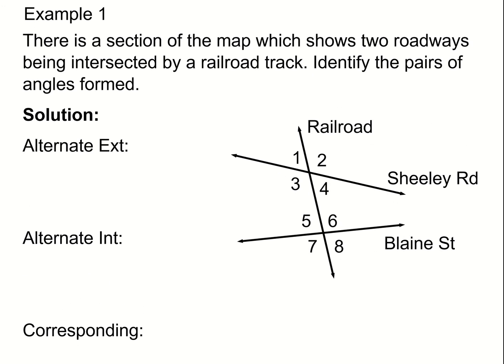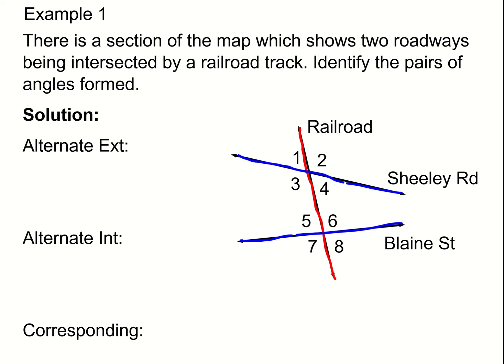So for the alternate exterior angles, keep in mind that the transversal here is given by the railroad. And the two roads, think about in our analogy, are the actual pieces of bread in the sandwich, okay? So if you can imagine that, well then these two roads are not parallel to each other, but they still work for our analogy.